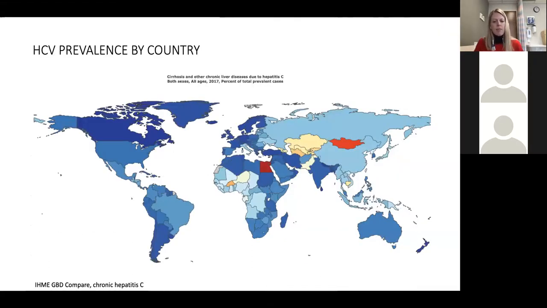So hepatitis C prevalence by country. Egypt actually has one of the highest prevalences of hepatitis C in the world, and part of that is related to a schistosomiasis treatment campaign that was undertaken several decades ago, where, I actually don't know what drug they were giving IM, but essentially they were giving an IM drug to folks along the Nile River because there were high rates of schistosomiasis, and the thought is that there was a high rate of iatrogenic hepatitis C transmission. Mongolia and parts of Asia also have a pretty high seroprevalence of hepatitis C, as do areas of the Middle East. Pakistan actually has a very high prevalence, as does the Republic of Georgia.